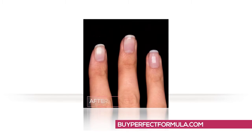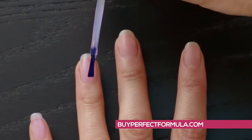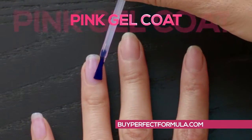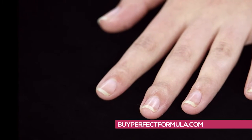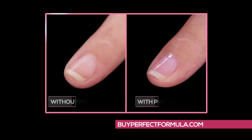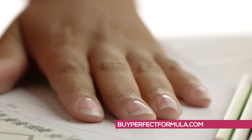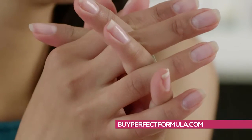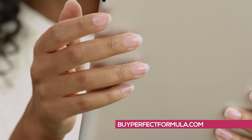Look at that length — that's from four weeks. That's from not having to cut them, not having to completely reshape them because of a rip. My nails look beautiful. I couldn't ask for anything better. And here's what makes Perfect Formula Pink Gel Coat even more amazing: exclusive, specially formulated optical brighteners. Natural nails can look dull and yellow, but the magical optical brighteners filter out any yellow appearance in the nail. The tips of your nails instantly look white and bright, and the pink nail bed looks youthful, healthy and vibrant. It's the look of an expensive French manicure in just one simple coat.